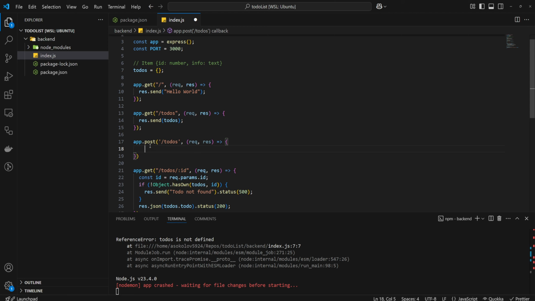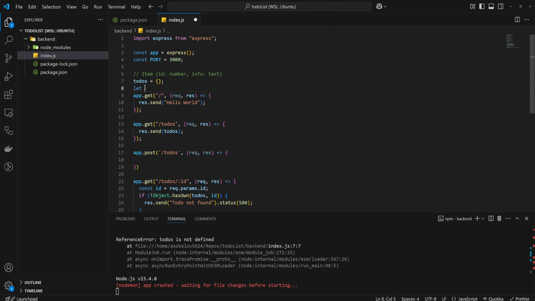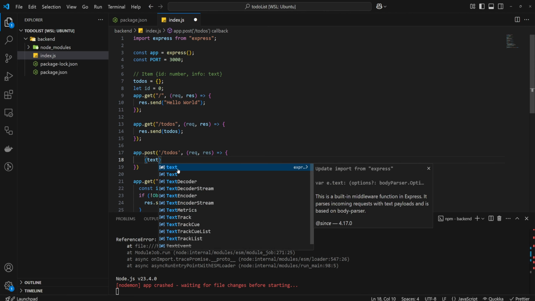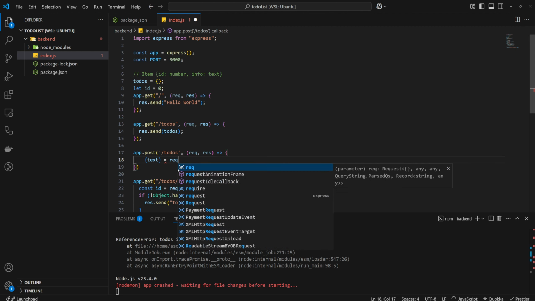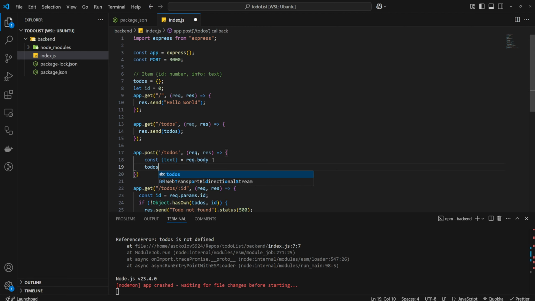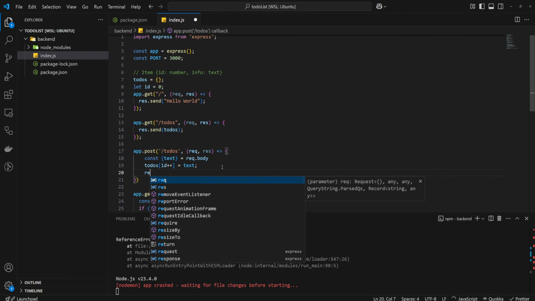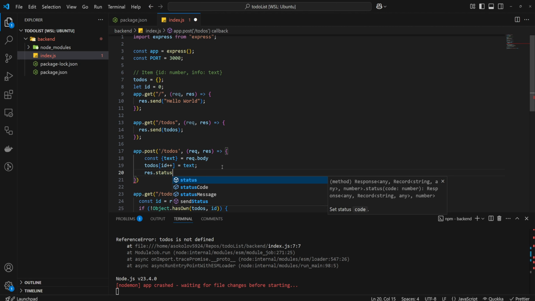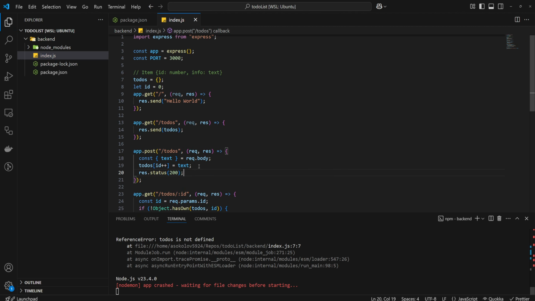So in our to-dos we'll have an ID, and the request is going to have a body, so we'll have text equals req.body. And we'll add a to-do: to-dos[ID] equals text. And we will just return a 200.